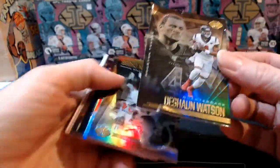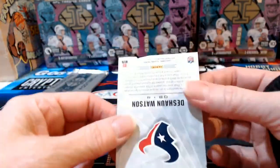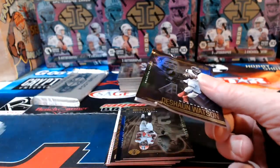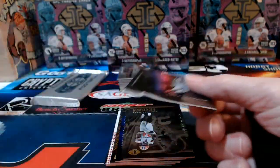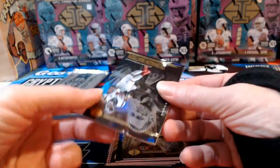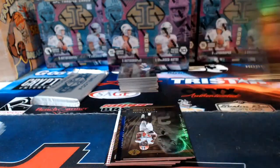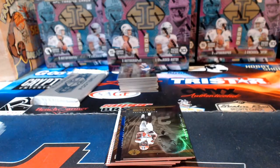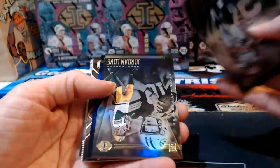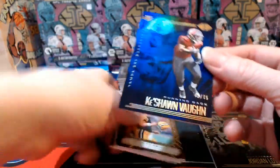And I see there that Steve said most of those are numbered on the back. Yeah, you're right. Now look at this. This is out of that crazy pack, okay, that had this weird extra piece of stuff in it. And this card is absolutely 100% chewed up right out of the pack, both top and bottom. The card is basically essentially destroyed for Deshaun Watson and the Texans right out of the pack. I have no idea what happened to it, but obviously something bad happened to it. Looks like it got caught in a machine when they were trying to print it. That's how it looks to me.